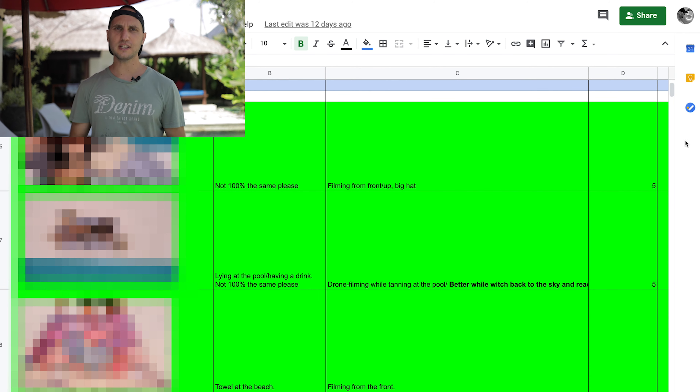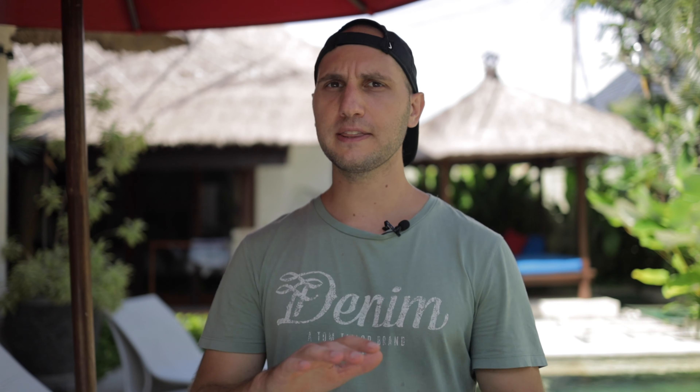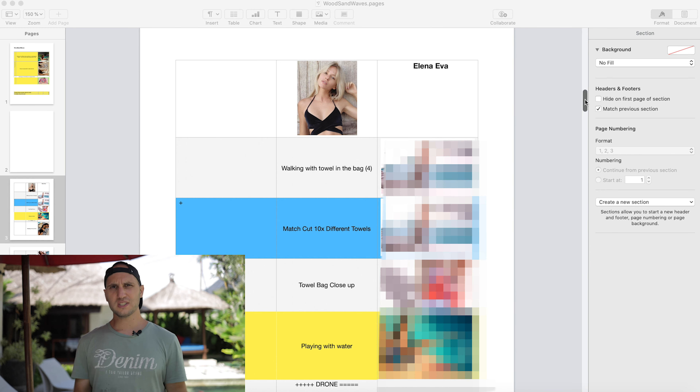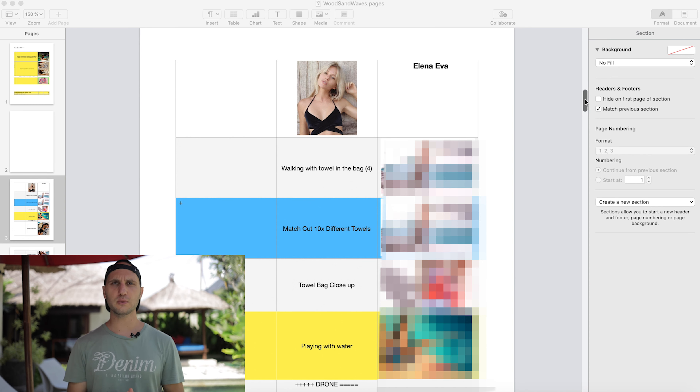The German guys were extremely cool to work with — young, motivated, and they did their homework. They prepared an Excel sheet with all the shots they wanted, like a mood board, and prioritized the most important ones. That helped me tremendously in preparation. I spent one additional day making a list of each shot I wanted with each model, then planned all shot combinations: boy and girl, girl and girl, and all models together. I used Pages — like Microsoft Word — and created a table with three columns per model. The first column was empty, used as a marker: when we got the shot on the day, we marked it with a plus. The second column was a description and the third was a visual reference. That format was fantastic for keeping me on track.